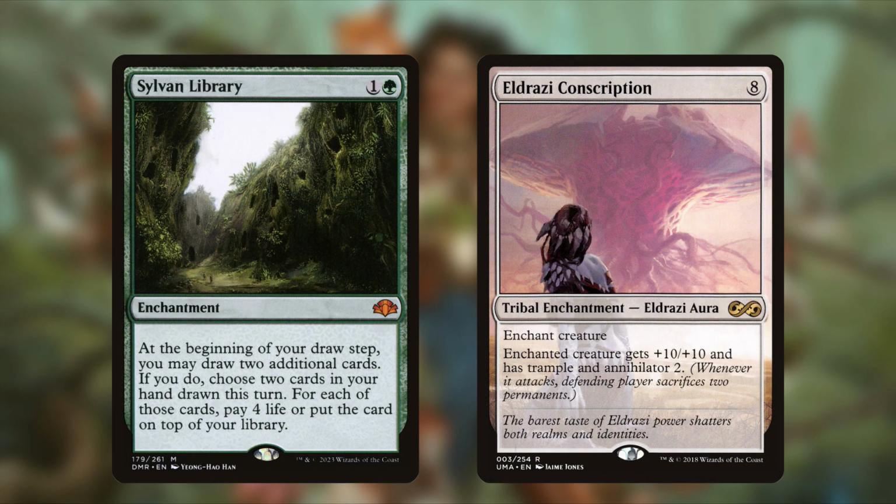Shane, we've been talking a lot about card draw. What I did throw into this deck is the always glorious Sylvan Library. This is 1 and a green. At the beginning of your draw step, you may draw 2 additional cards. If you do, choose 2 cards in your hand drawn this turn. For each of those cards, pay 4 life or put the card on the top of your library. I'm going to pay the 4 life, I think, dude. I mean, technically, you could pay 8 and keep 3. That's true, too. What's the phrase? Pay 8, feel great? Yeah, always feeling great. It's a good card, though.